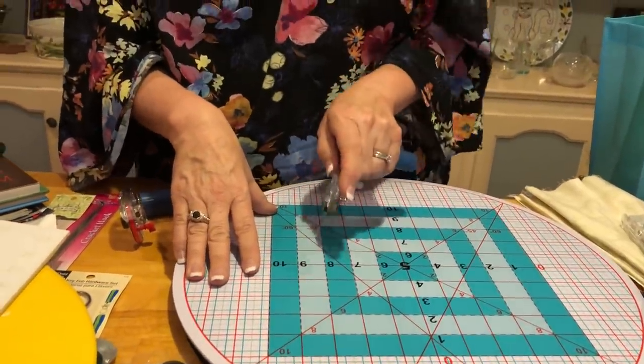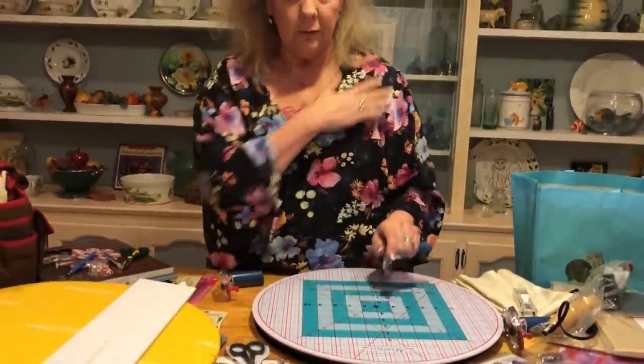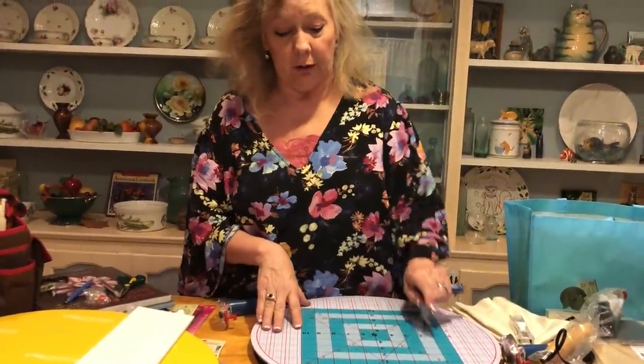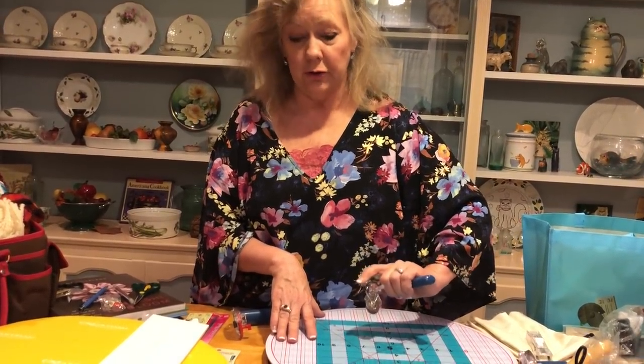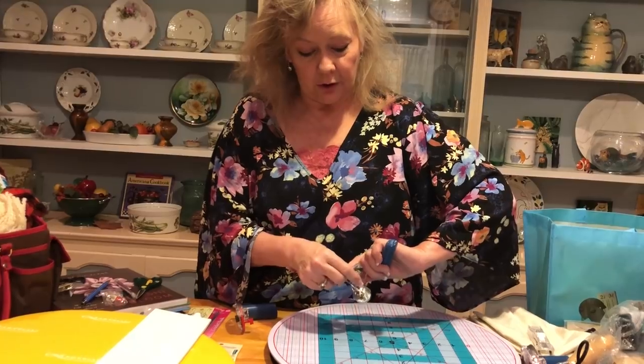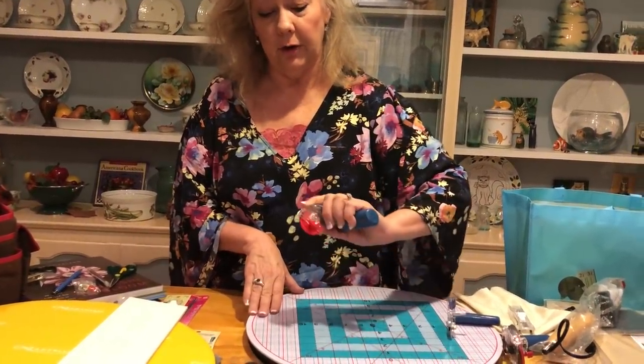And when I'm cutting, I'm not cutting in front of me — I'm cutting in front of my shoulder. I've got videos on the 28mm, but I just wanted to make sure you understood this one is a little different. Bring the guard back. For all other rotary cutters, you just roll forward, it clicks open, and you flick it closed.